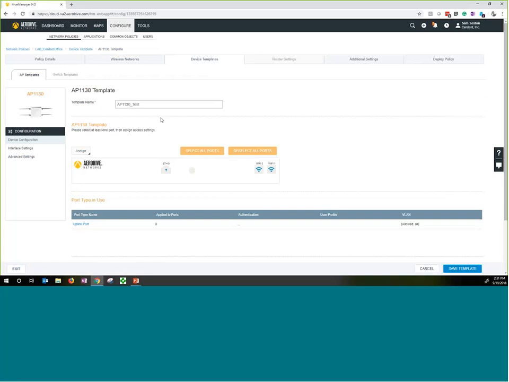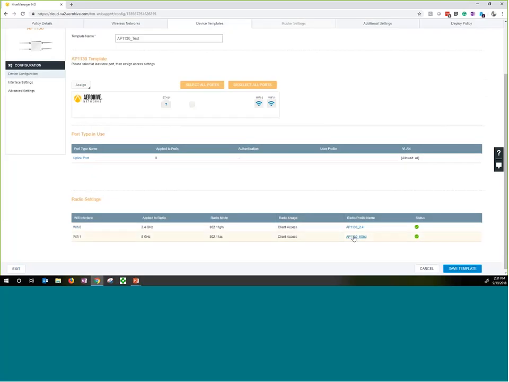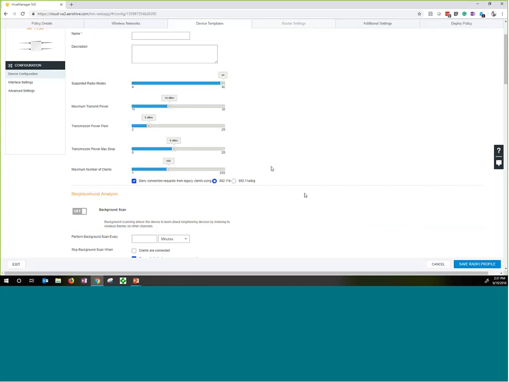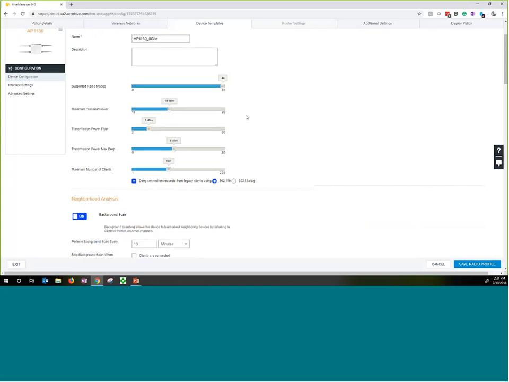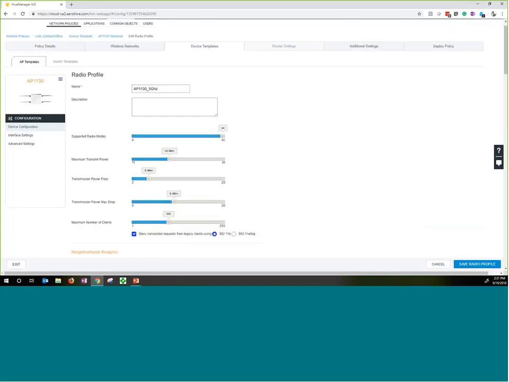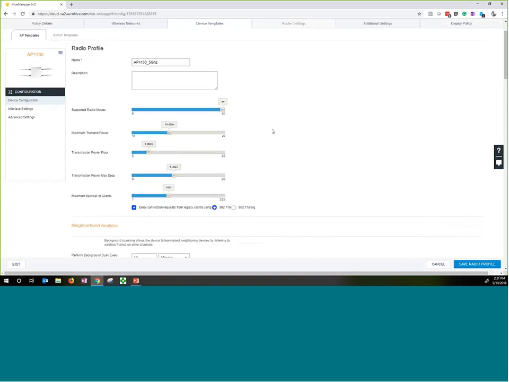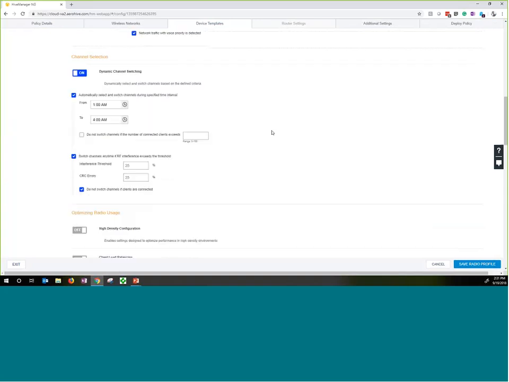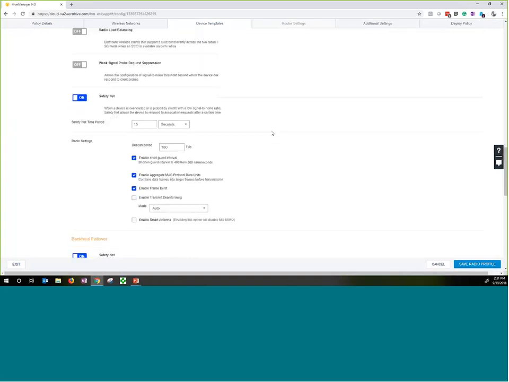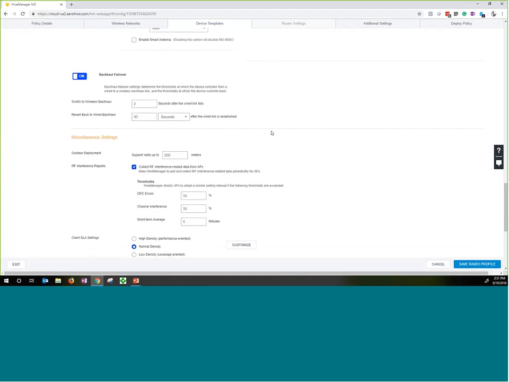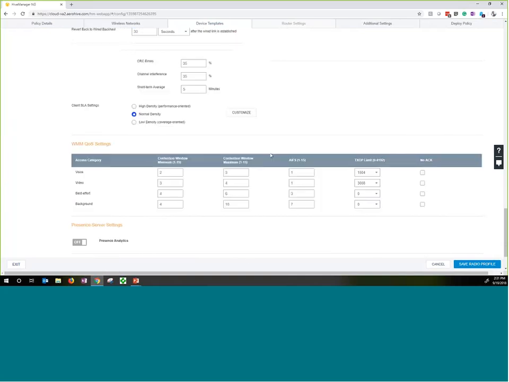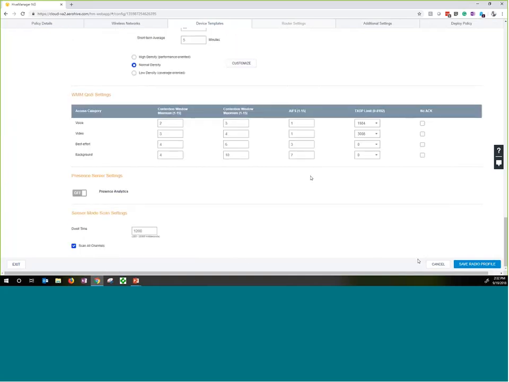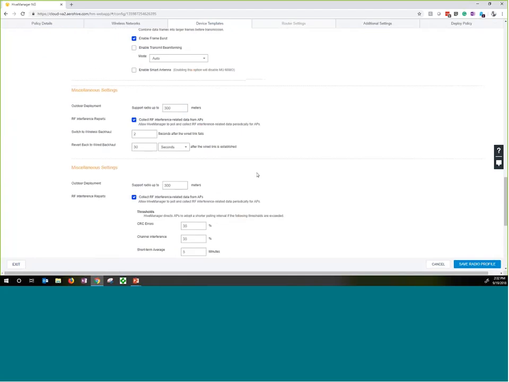So we'll take a look at a template here. From a template standpoint, this is where you would control your radio. Now, this is just a lab policy where we were playing around with some stuff. This is outdoor, and actually an outdoor access point, as you can see a picture of it there. From here, you can go through and control if it's doing backhaul mesh or channel switching or high density. You can manipulate the radio policy or the radio template for a specific device that is stacked upon that network policy. Again, all this control is at your fingertips.